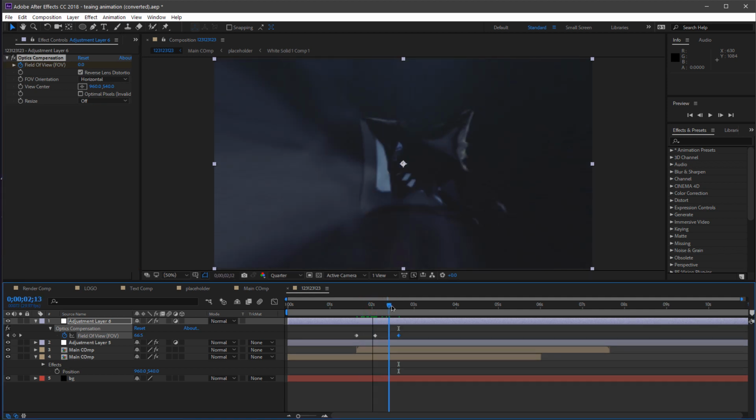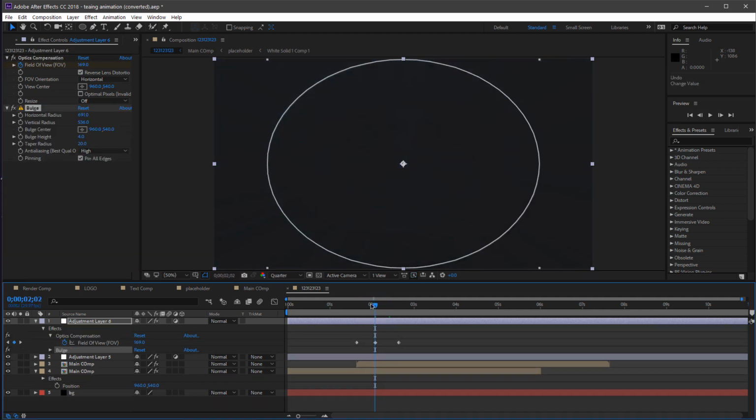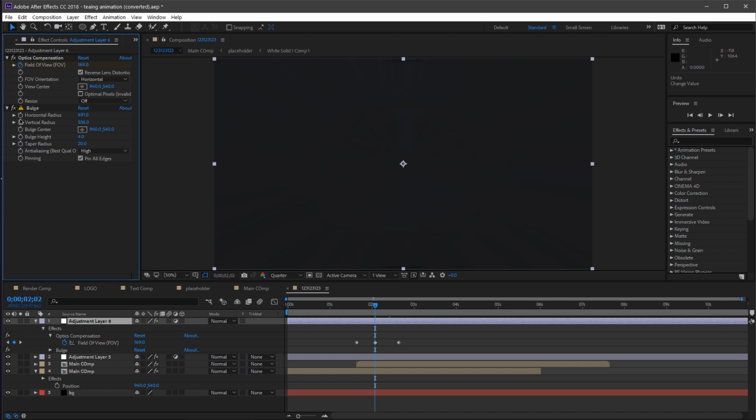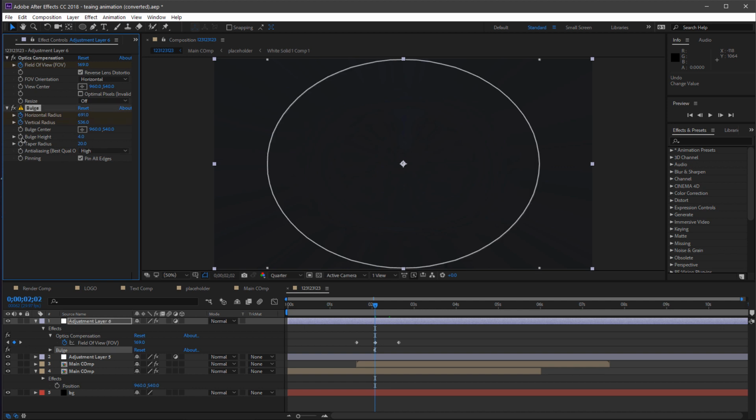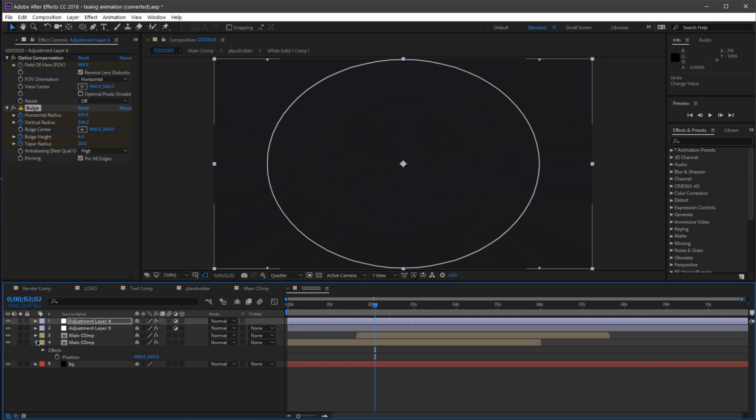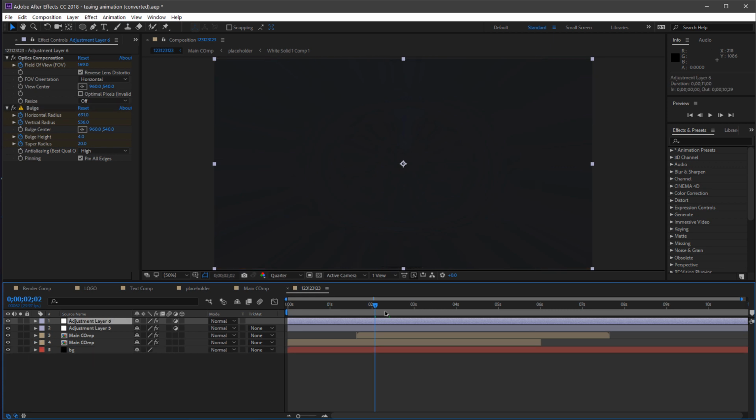Okay, so why? Just go and load in a bulge effect and then put it there, and from here you can just play around with the parameters. I don't exactly know the parameters which I used, so it doesn't really matter because this is just an additional effect to create that sort of dramatic look.